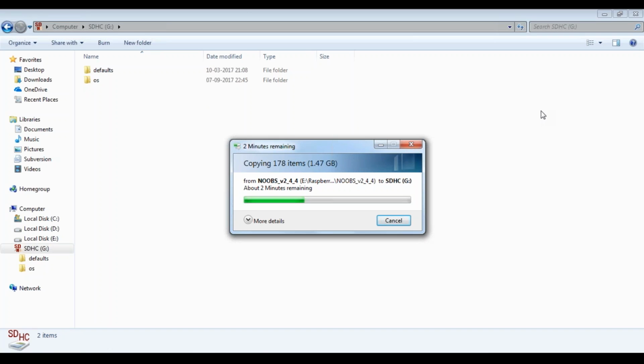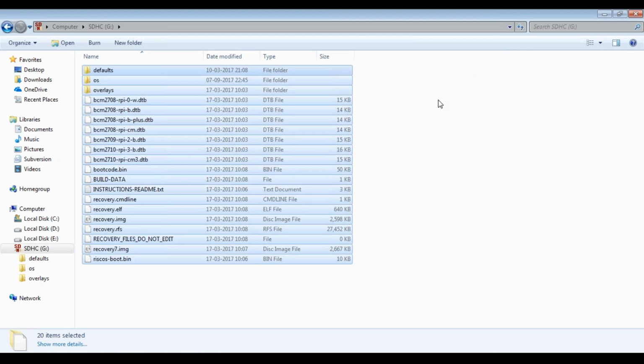Once we're done copying, let's go on to install this memory card onto our Raspberry Pi, and let's begin the installation process. So now we've successfully copied all that is needed for our operating system. Safely remove this, make sure you're ejecting it safely. Sometimes if you do not safely eject it, the files get corrupted before you load it into your Raspberry Pi. This is a certain issue with respect to the memory cards.